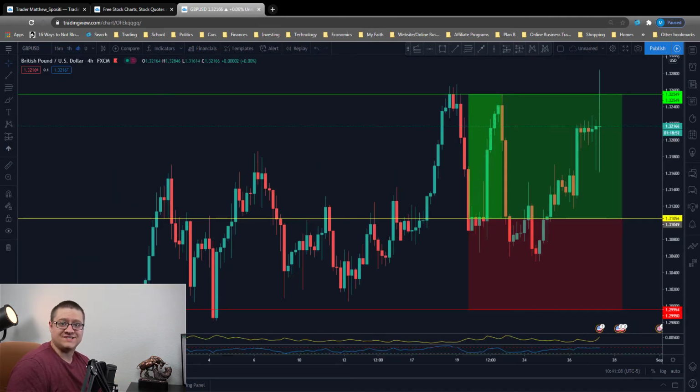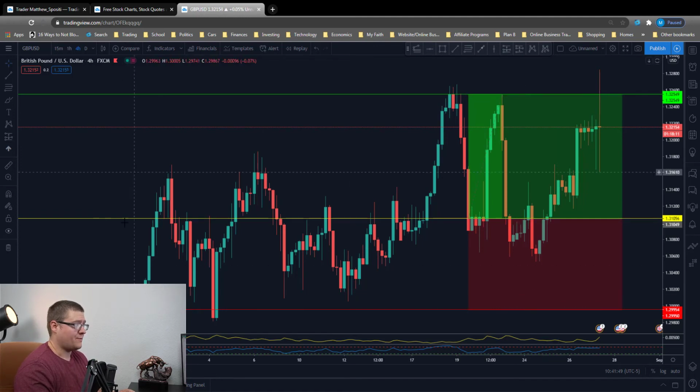All right, moving on to the pound dollar. One thing that I found interesting about this chart was that I actually ended up taking this trade on the 4-hour chart. I normally take these trades on the hourly because that's the time frame that I favor. I really like taking trades on the hourly chart. But one of the main reasons why I decided to take it on the 4-hour was largely because trades taken on the 4-hour chart and the daily actually get a lot more views on TradingView. Even though I take trades on the hourly, if I can bump up the time frame to a 4-hour or a daily, that's what I do because it gets me a little bit more views and things of that nature. So that's what I did on the pound dollar.